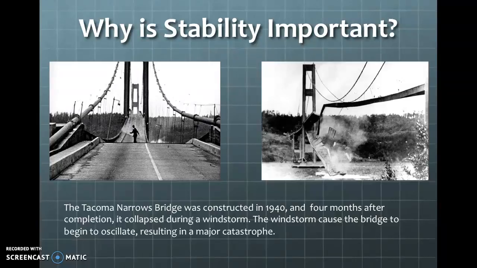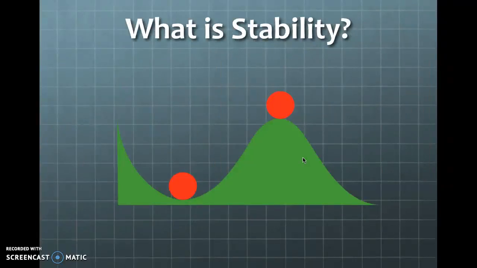On a biological note, biological systems are continually subject to change. So, if we had an unstable system, the smallest change could highly disrupt an entire process and prevent a cell from normally functioning. So, what is stability?